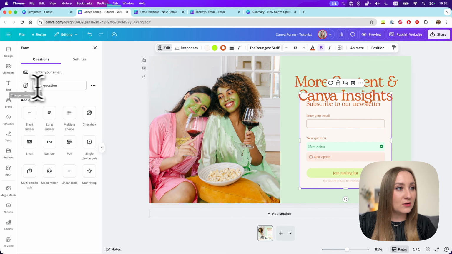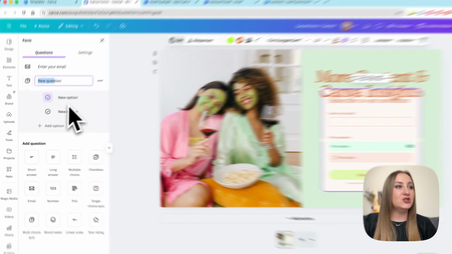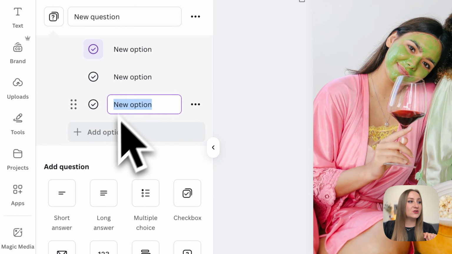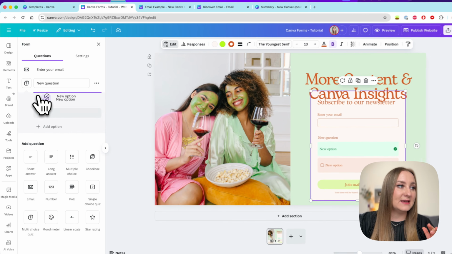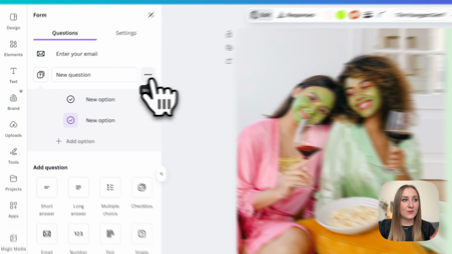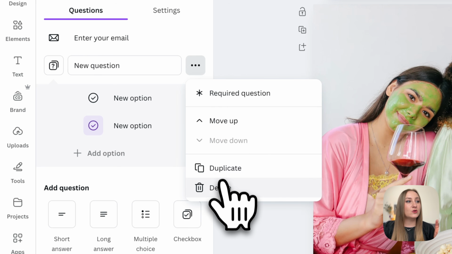And if you click on some of these types, like for example, this multi-choice quiz, you'll be then able to add more. You can change the wording to the answers in here. You can add extra answers just like this. And then from here, you will be able to, of course, delete and if you wanted to reposition them as well. To the sides of any of these tabs that you add, you'll see these 3 dots. And then from here, you can make the question a required field, or you can also duplicate or delete it.